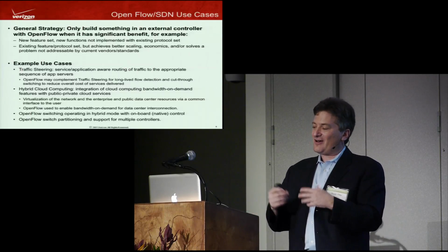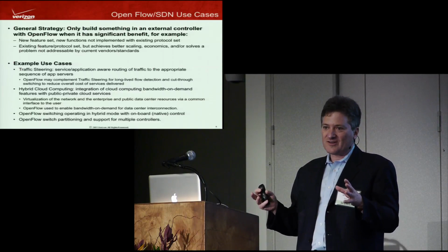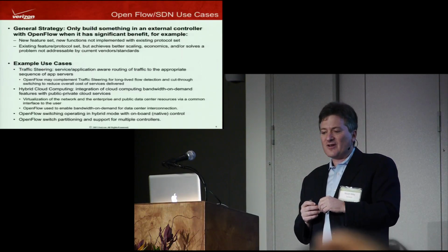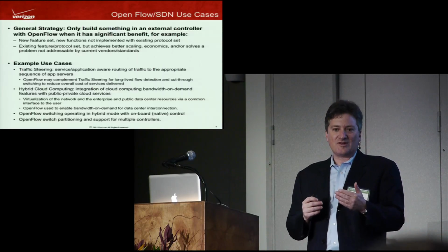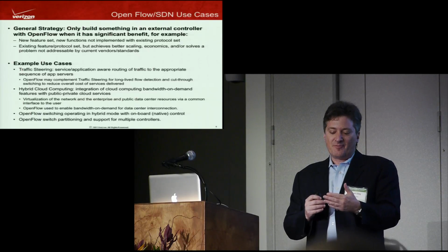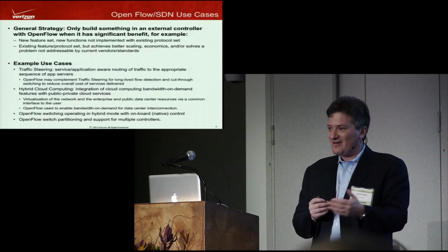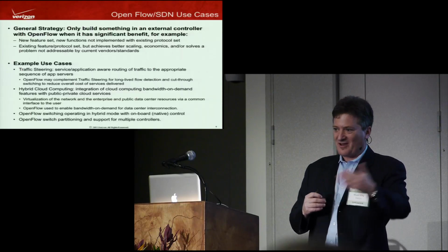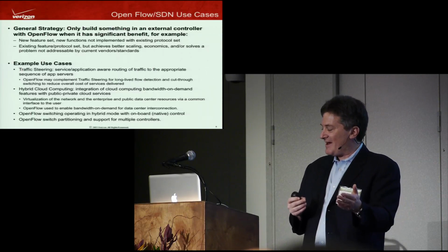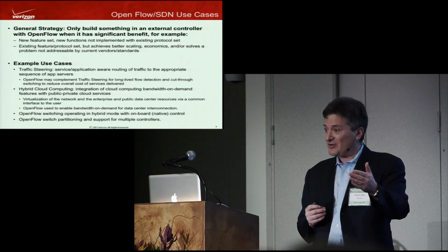And there are a lot of layers there, a lot of hindrances to making that work, so I won't go through all of them. Orchestration certainly is a big piece of that, with research going on today to figure out how you orchestrate between them. But one of the big financial hurdles we face is that if an enterprise wants to offload to a public data center, they pretty much have to buy the bandwidth to get to that data center, and they're probably buying it on a 24/7 basis, right? So if they need 10 gig every once in a while, they've bought a 10 gig link and they're paying for it on a recurring basis, and maybe only using it a couple hours a month. Very expensive, and that, in fact, is one of the reasons that hybrid cloud computing hasn't taken off as quickly as it probably should have.